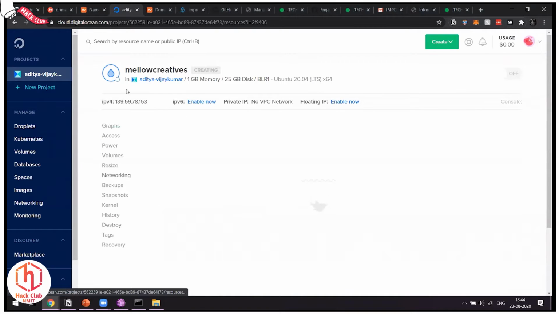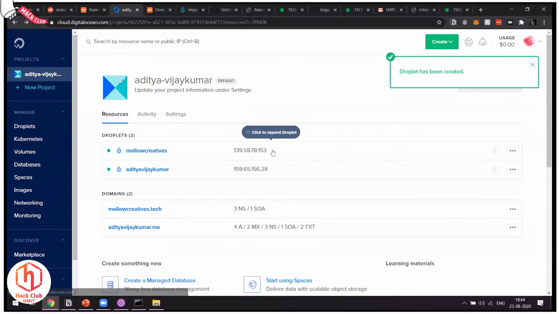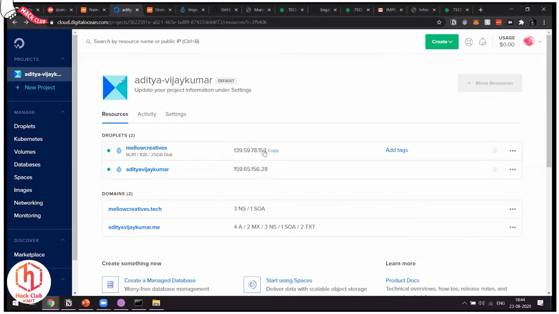So it just got set up. I'll just click on this. This is the IP address, of course, that's generated for the droplet that we just created. I'll be copying this, of course. And I'll actually be destroying this droplet at the end of it, so I don't mind revealing all of the data or any other information.